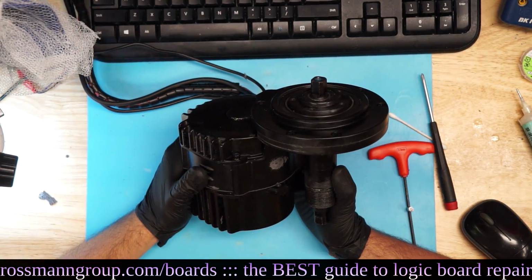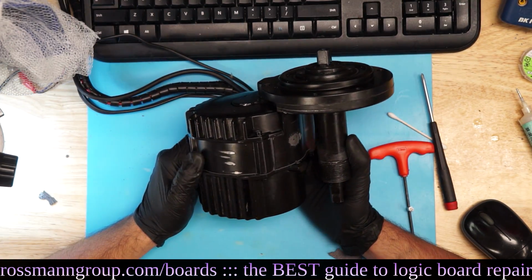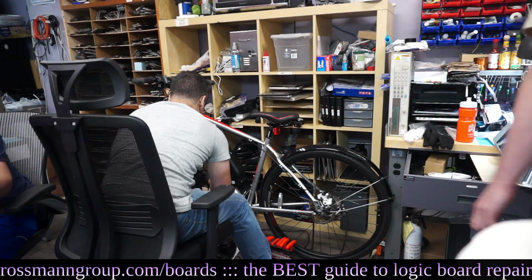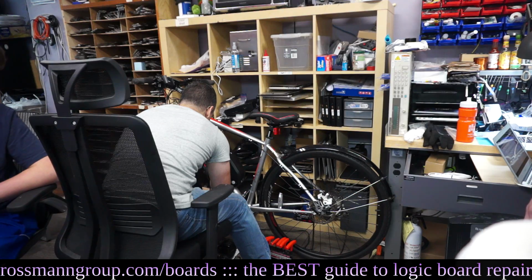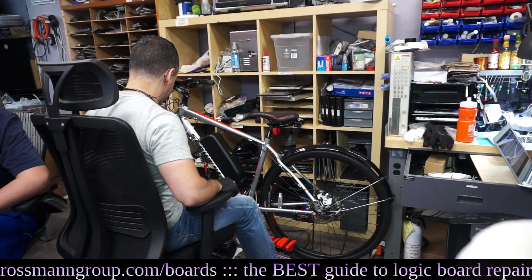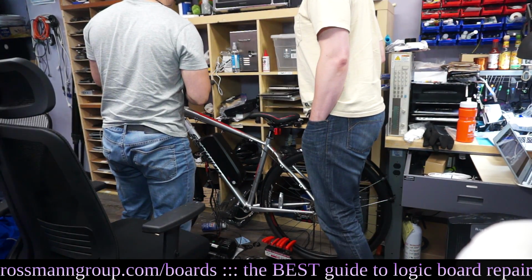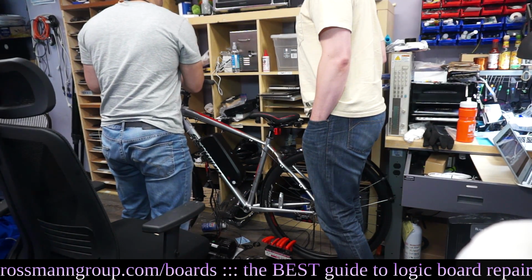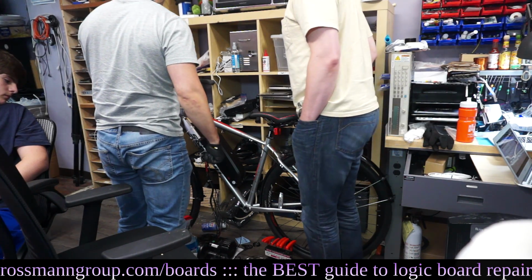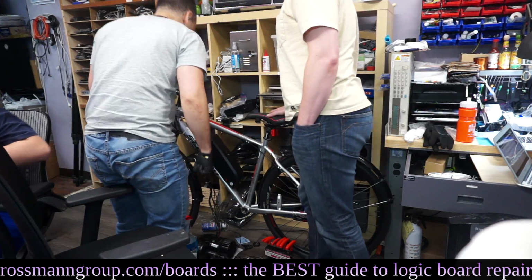Could you have made more money fixing MacBooks than it would cost to buy a new motor? No comment. I plugged in the PS2 connector without breaking it. Yep. That felt good. All right. Don't blow up in my... Don't. Wait, no error. Don't you dare. No current sense error. Did you just fix it? No current sense error. Yes! No current sense error!